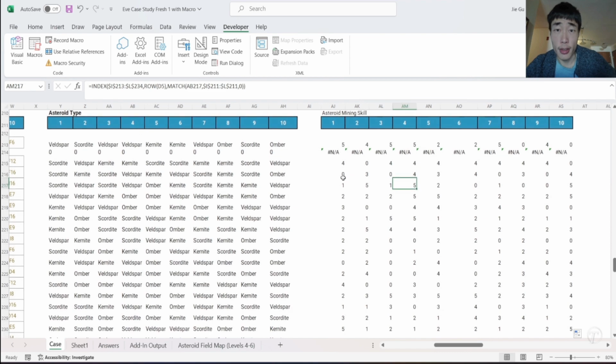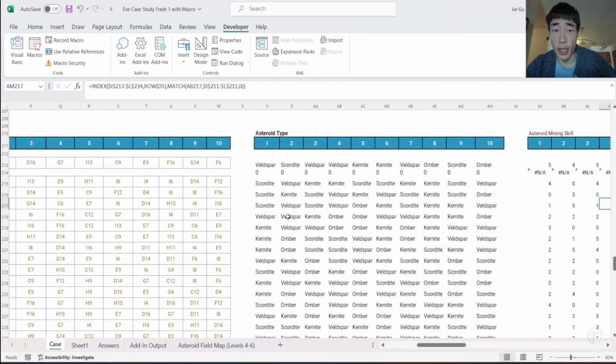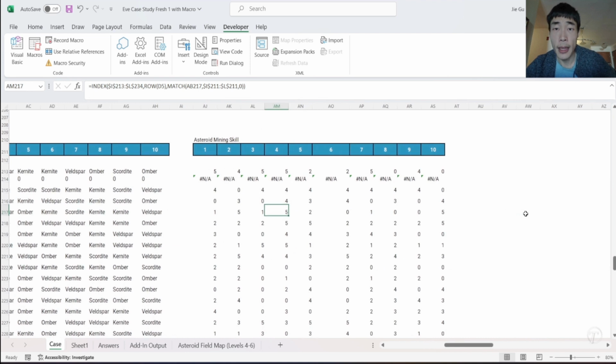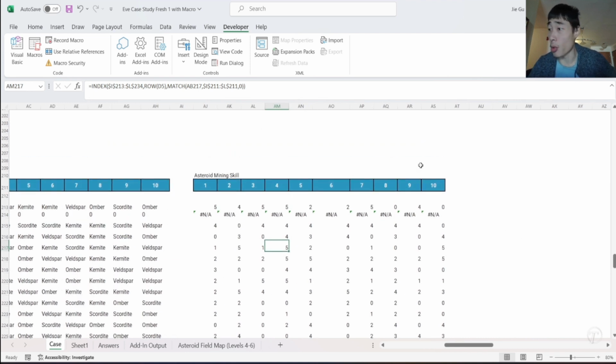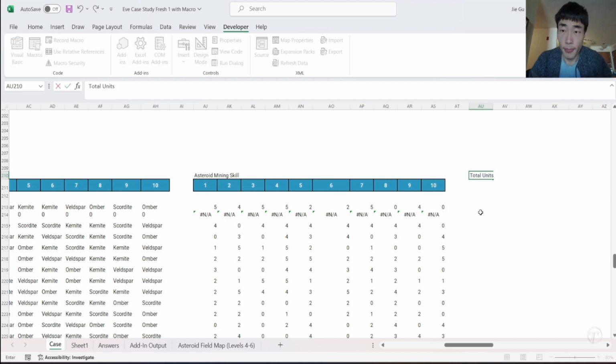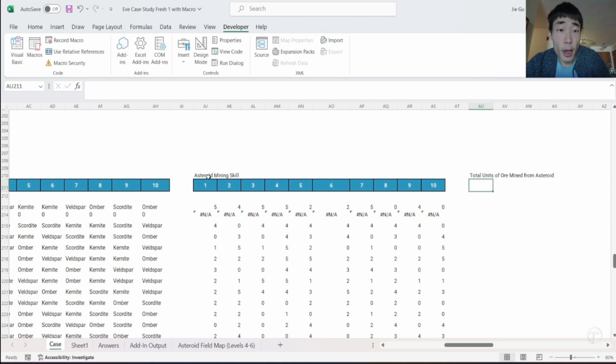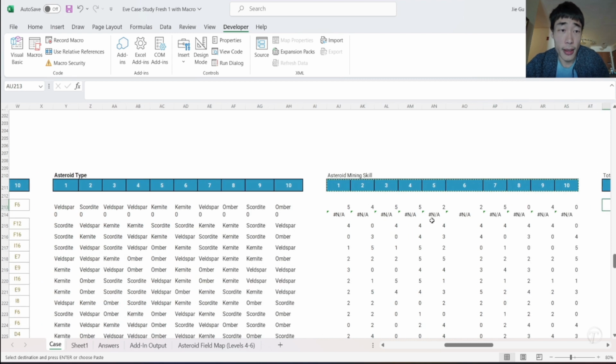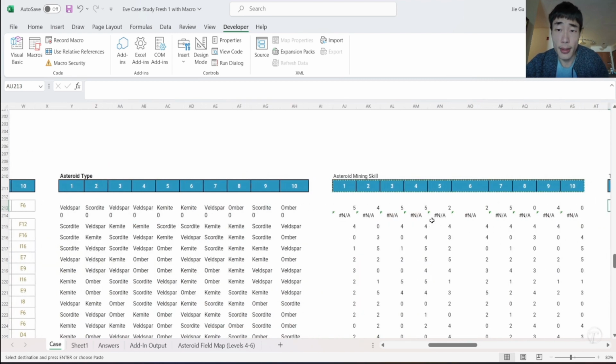And essentially what this returns is the mining skills of each of these asteroids for this player. Now, why that's important is because we need to grab the total units of ore that can be mined from each of these asteroids. So remember, we already have this, right? We have the total units.